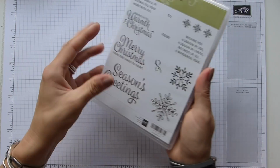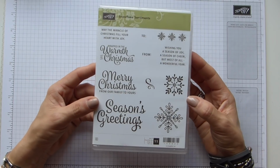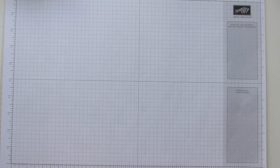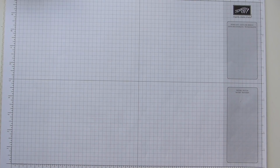And you may have noticed that I'm using an old favourite, Snowflakes Sentiments. Don't get me wrong, I absolutely adore all of the new products in the catalogue, but sometimes it's nice to go back and use an old one, isn't it? An old favourite. So that's what I've done.